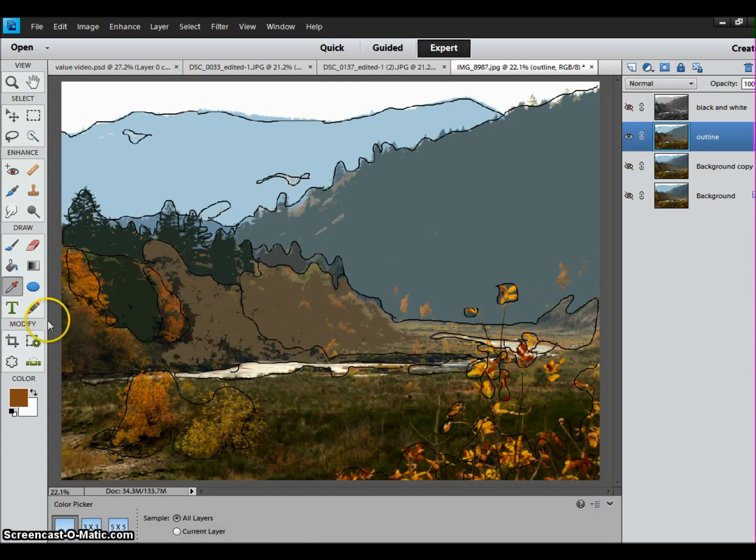I think this is a really fun tool to use to start training your eye to look at that a little bit more. So basically that's what you would do, is go through your painting and identify how this was a lighter browner color, and these trees back here are lighter as they go back into the distance until you get to these, which are very, very blue. So that's kind of in a nutshell the concept behind the block-in. And then you can come in and put your detail on top of that, but you have a real clear idea of what your value scale is, and that helps you keep your painting looking more realistic.